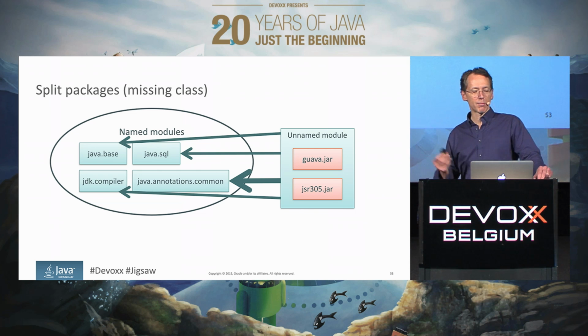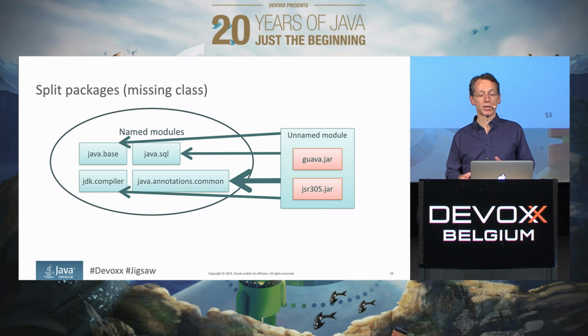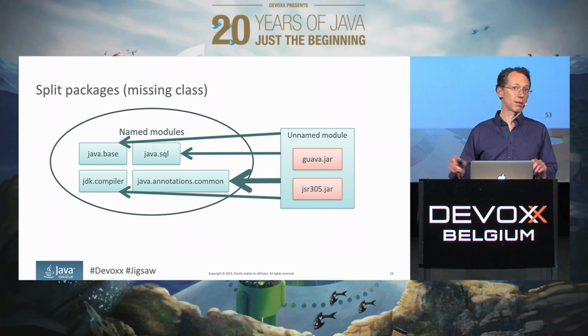So guava.jar comes along on the class path expecting to find the Nullable type. Thanks to jsr305.jar, the unnamed module contains the javax.annotation package, but the module system doesn't notice this when the boot layer is set up. Instead, the unnamed module reads the java.annotations.common module, which exports the true javax.annotation package, and there's no Nullable type in that package. Guava gets a NoClassDefFoundError.